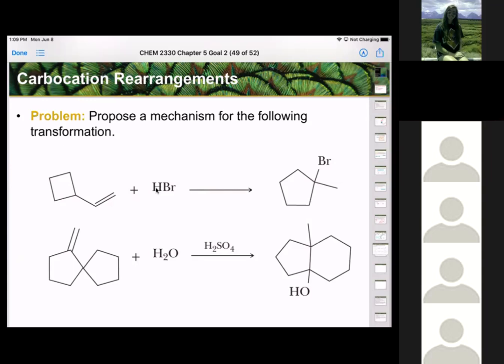And ooh, I get to go from a 5-membered ring to a 6-membered ring. And so that's why the carbocation rearrangements in rings happen. And that's the driving force. We're still forming a more stable carbocation. In the case of this compound here, we're actually going from a tertiary carbocation to a tertiary carbocation, but we're opening up a 5-membered ring into a 6-membered ring, and that gives it less strain, okay?